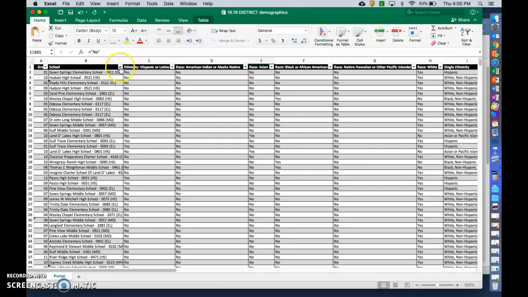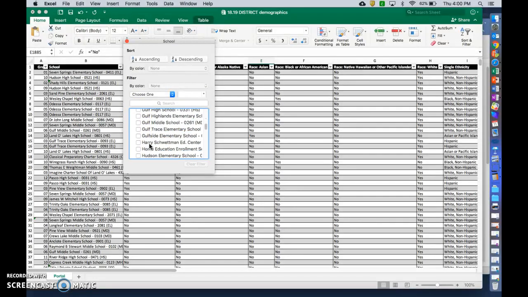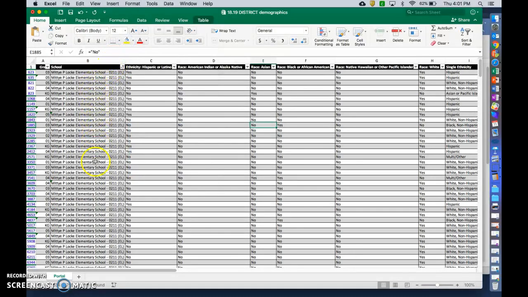So how I do that is I'm going to click on the little arrow next to the word school, and I'm going to uncheck select all, and I'm going to find my own school. For this tutorial, we're going to use Midi-Pilac Elementary School. And I can go ahead and close that out. If you notice right away that Midi-Pilac is the only school I can see now under school. And down here, this is a great spot, and this is where we're going to really focus on. It is this number 534. So we are only looking at the 534 students at Midi-Pilac Elementary School.